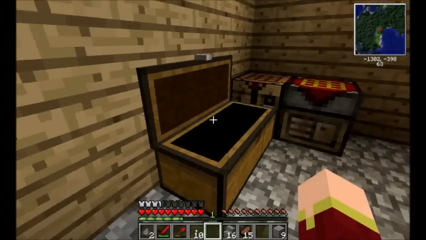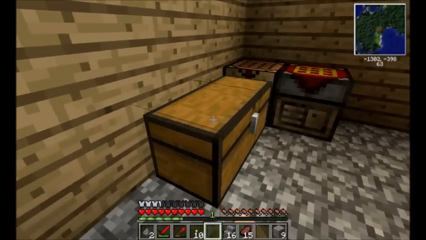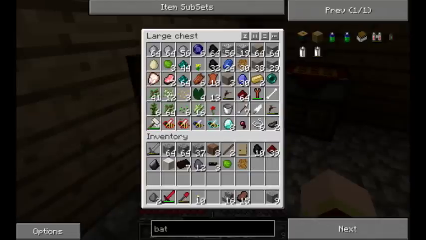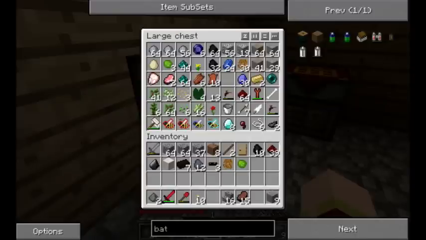Ponder, ponder, ponder. Oh, there's some wire in here, so we don't need this copper. And let me think. All right, I'm gonna get this smelted. So we need 1, 2, 3, 4, 5, 6. Yep.